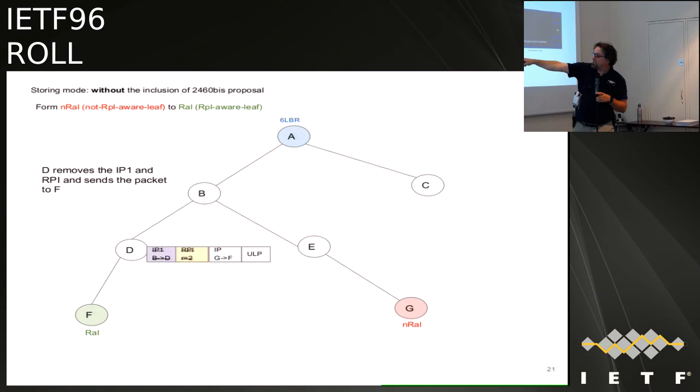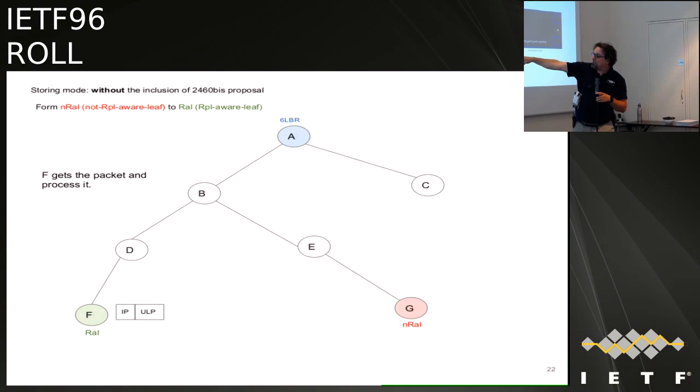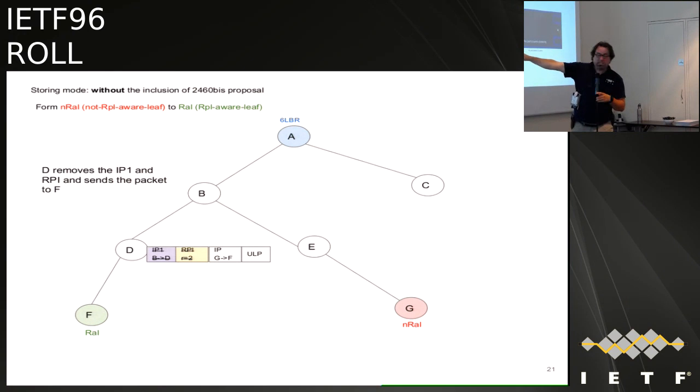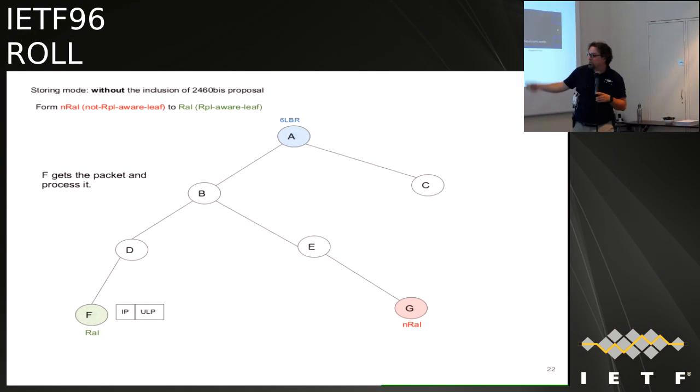Go down. So it's B to D. It's addressed to D. Go back one. It's addressed to D. D can remove it. Okay. And then it goes on to send the packet on, whether it removes it or not. In fact, it didn't have to, because D could remove it, but it's this weird thing: why am I receiving this IP header? But F should be able to cope with it. We wrote it as it removed it.